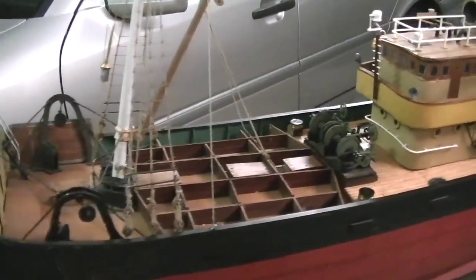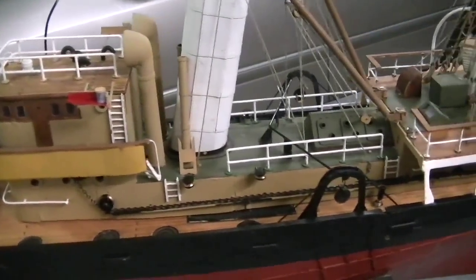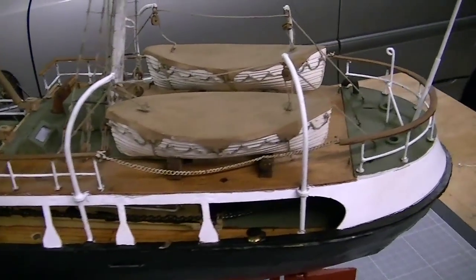But what I want to tell you is that this is glued very successfully, and I've also done the cowls behind the bridge using this. It's a very simple system and it works.